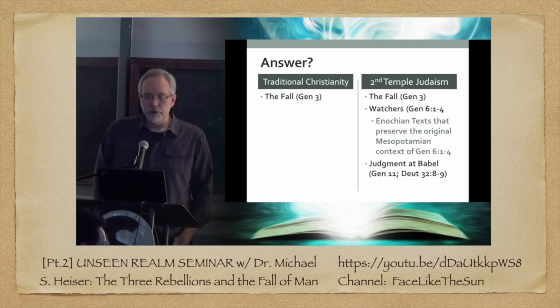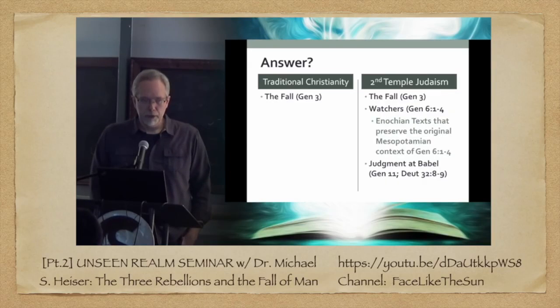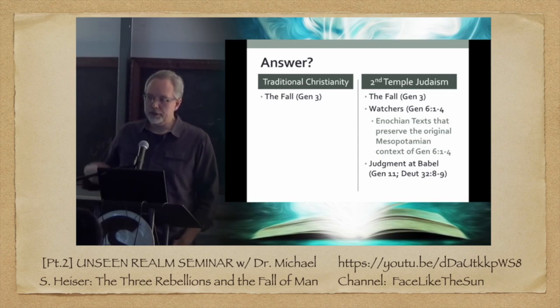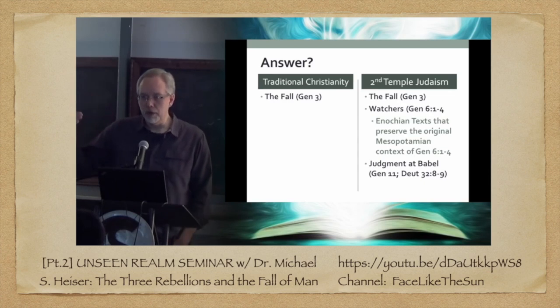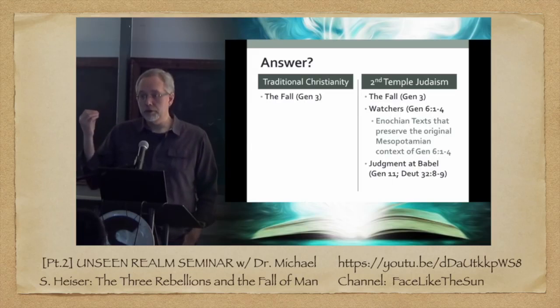Because in their worldview, they believe that the sin of the Watchers, the sin of the sons of God of Genesis 6:1-4, had a direct impact on why humanity became as bad as it did, and why the flood was a necessity, and why there's still an ongoing problem. So they would include Genesis 6:1-4 in their concept of depravity.